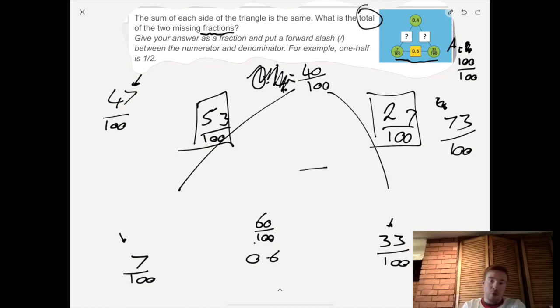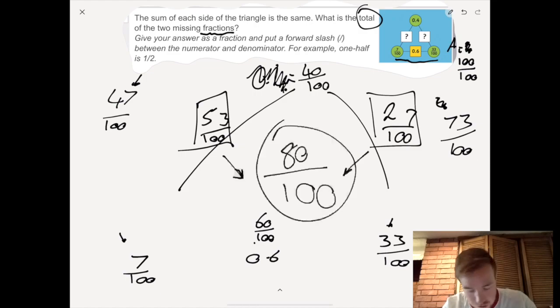You can have 80 over 100, you could have 8 over 10, you could have 4/5. You could have 20 out of 25, I suppose. How you got to those, I don't know. Because it doesn't say to simplify, that, I think, will be the number that you land on. But like I said, if you land on something else, as long as it is equivalent to 80 over 100, so 4/5, 8/10, and so on, then you've still got the answer right.